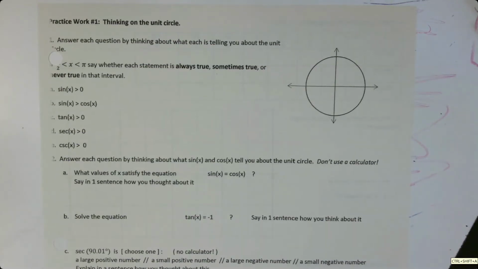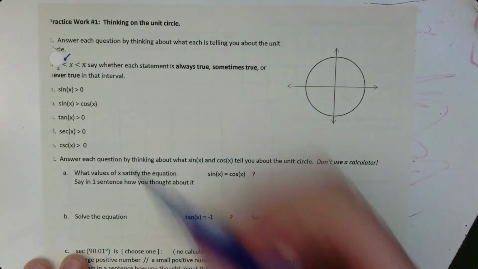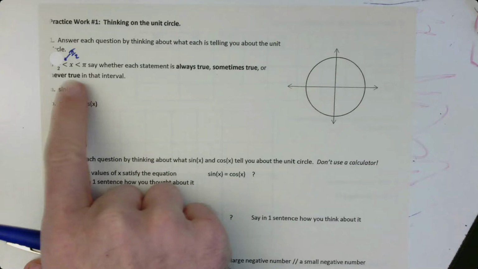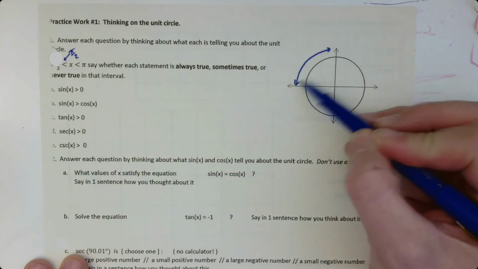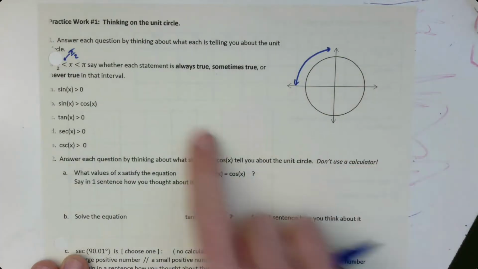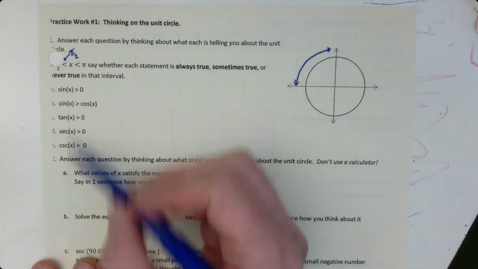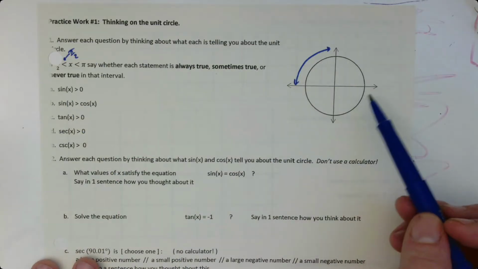Let's debrief thinking on the unit circle. The mystery angle here beneath the hole punch is pi over 2. So we're imagining only angles in the unit circle in this interval between pi over 2 and pi. And so we have to decide which of these is always, sometimes, or never true. So the whole trick to these is thinking about what these are describing geometrically about points on the unit circle.